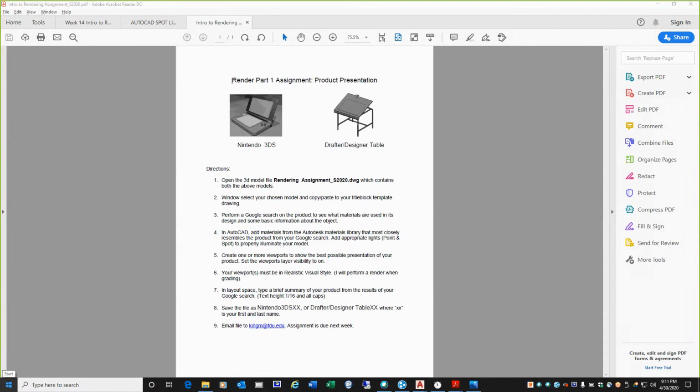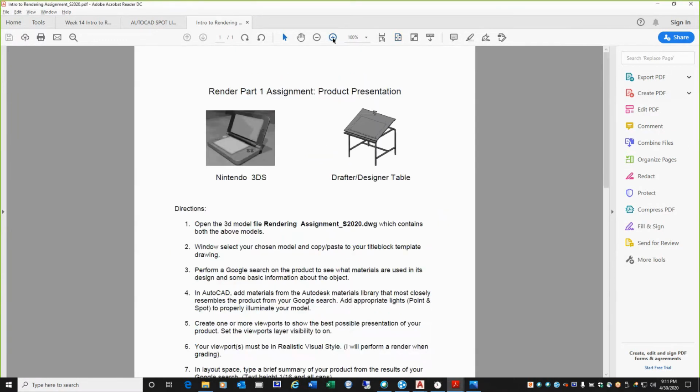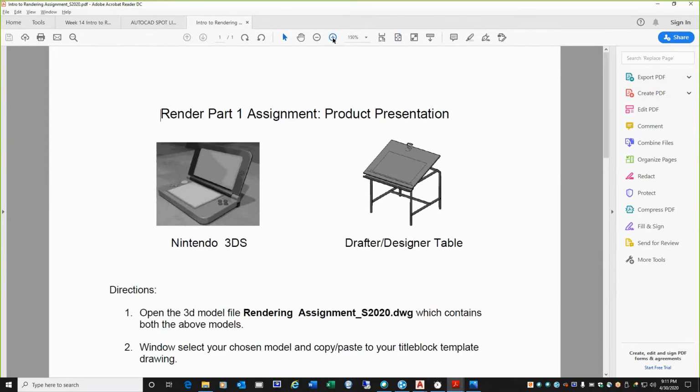Okay, so this is your assignment that is up on Web Campus, and you have a choice of these two objects. I'm just going to zoom in closer to the pictures. So you have already drawn for you a Nintendo 3DS, and a drafter designer table, just the way you see it there.